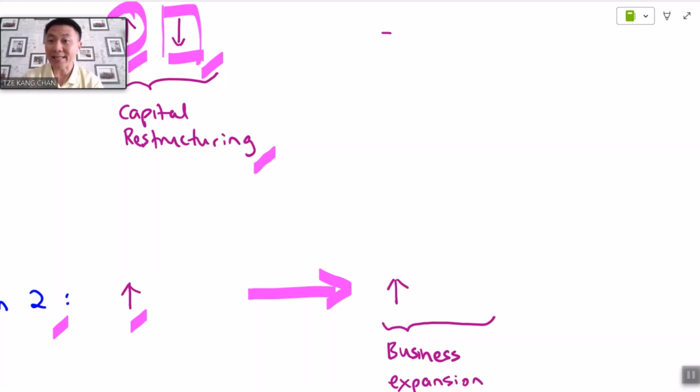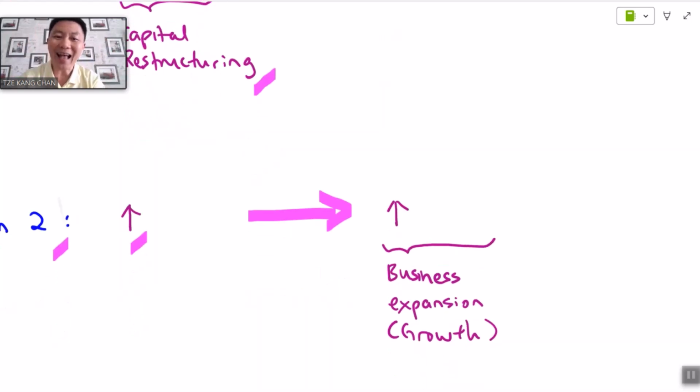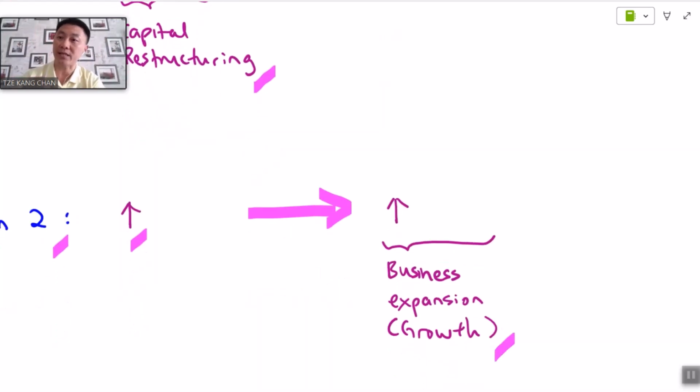With additional assets, what does it mean? It will increase the capacity of the business to operate at larger scales. And it's obviously a process that denotes an expansion of the business, in other words, the growth of the business. These are therefore the two common reasons seen in the examinations, telling students what exactly the money will be used for from raising additional debt or equity financing.